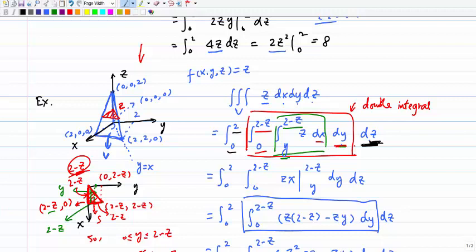Then after doing that, you let z be some value. You try to figure out what the 2D space is that I have to integrate over for the inside one. Of course, this 2D space can depend on the actual z value you have. Once you do that, you're just working in the 2D space, trying to figure out what area I'm going to integrate over for a given z. Then you figure out the lower bound and upper bound for the double integral, which we haven't talked about before. I hope this will be helpful for you to figure out the lower bound and upper bound. After doing that, the computation should be fairly straightforward. Of course, it can be complex.